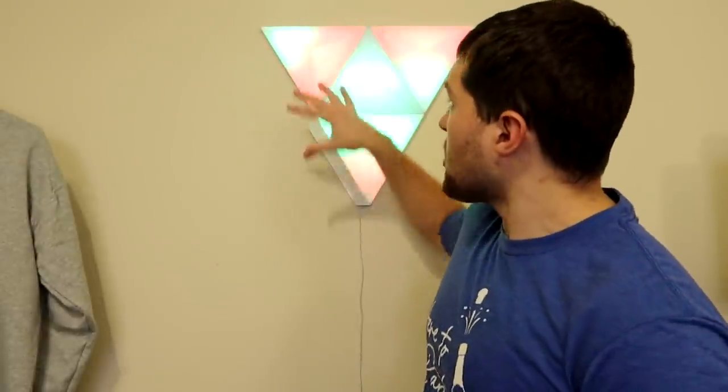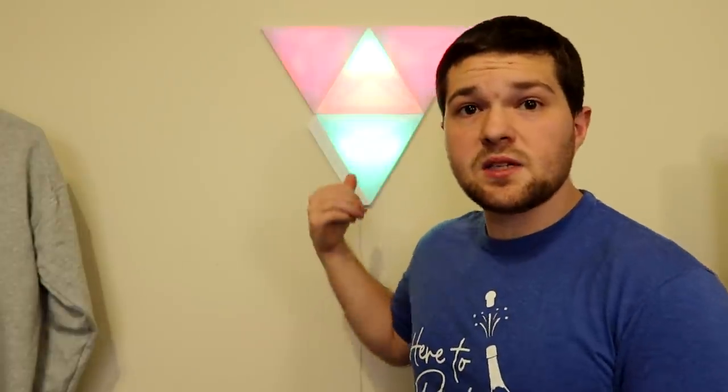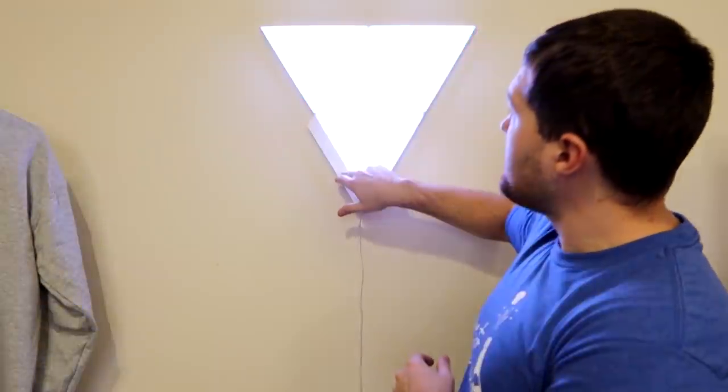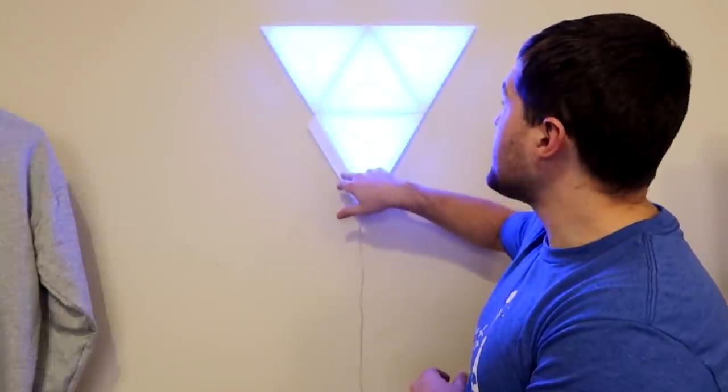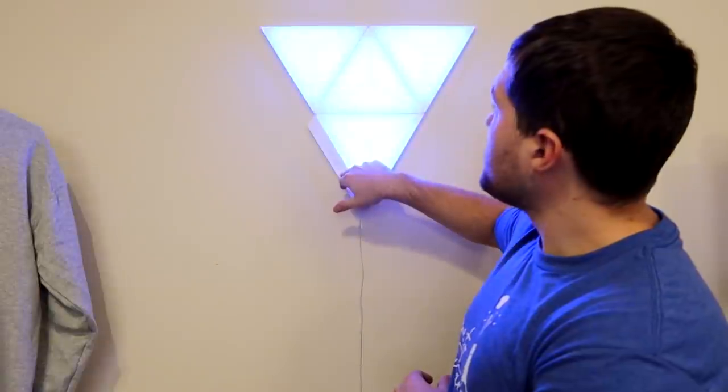And one of those is right behind me. This right here is the Monster Smart Illuminating Prism thing or whatever. This was actually a gift from one of my DJs, Marcellus, the DJ that works for me. He bought me this for Christmas, an early Christmas present, and this thing is sweet. So right now I have it on the festive scene. There's all kinds of different modes you can go to. It's got solid white, it's got colors, it's got this little green and red thing. You can go through different scenes.